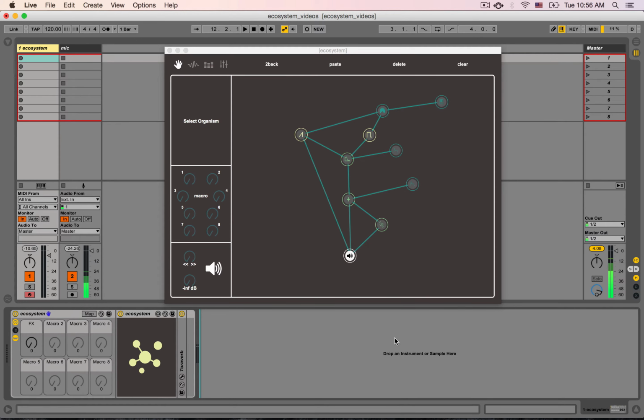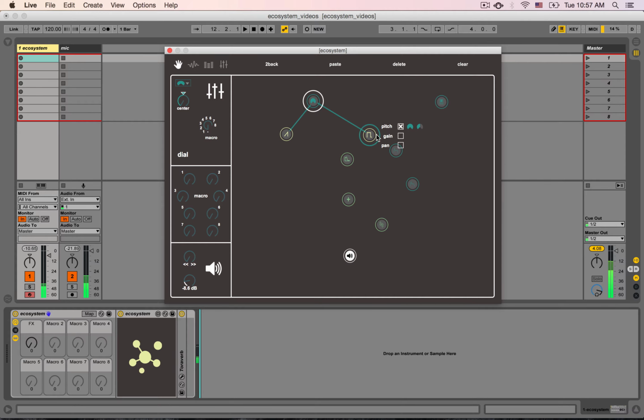Now I'm going to show you how to work with the MIDI and the envelope modes of the control module. So right now I just have something set up. I'm bypassing all of this right now just to show you the keys. So I'll turn up the volume, and you can hear this saw oscillator. And right now this dial is controlling the pitch of the saw and the square.